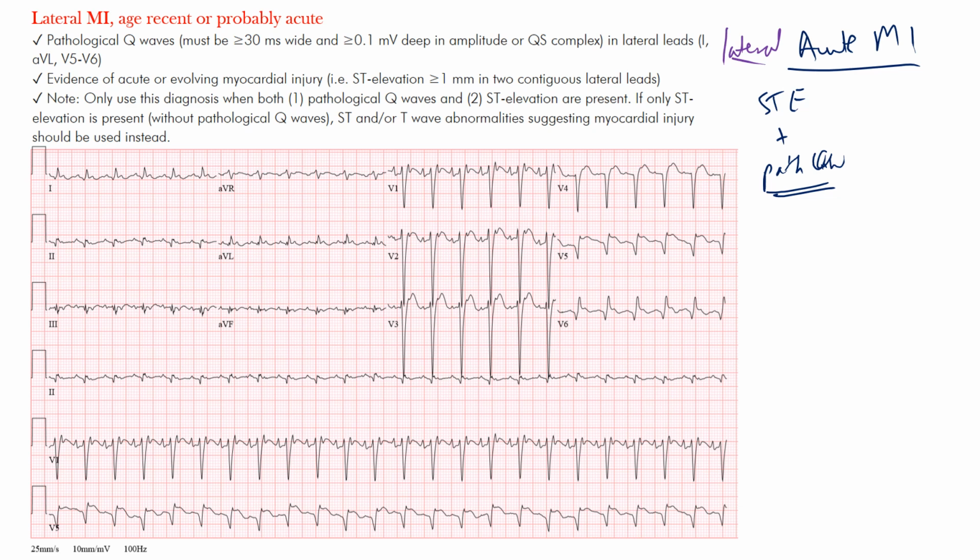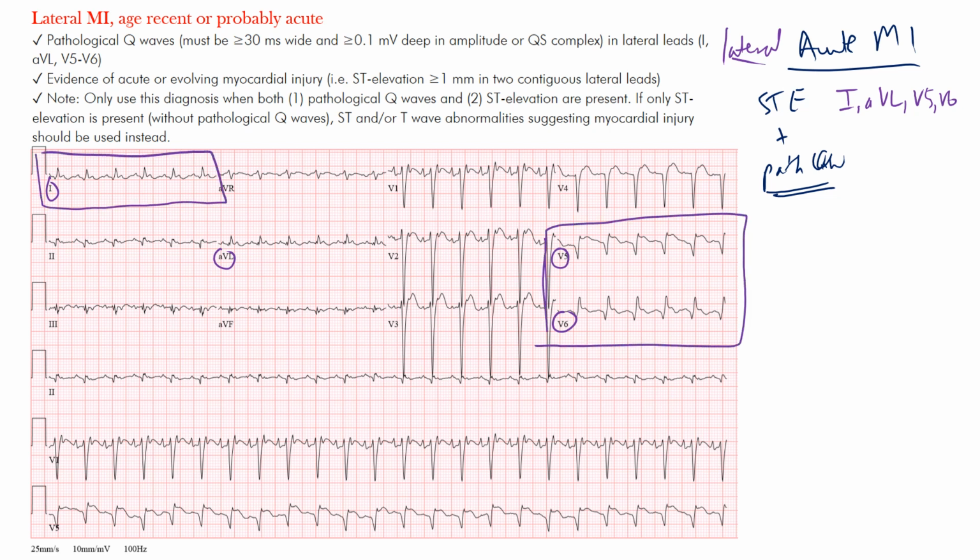So in this case, we're looking at lateral MI, in the acute setting. So we're looking for ST elevation in the lateral leads. Which leads are those? That's 1, AVL, and then in the precordial leads, V5 and V6. So here's 1, here's AVL, V5 and V6. You can consider these as your lateral leads: 1 and AVL, the lateral limb leads, V5 and V6, the lateral precordial leads. Hopefully that makes sense, giving us a good picture of the left side of the heart, the left ventricle, the lateral portion of it.